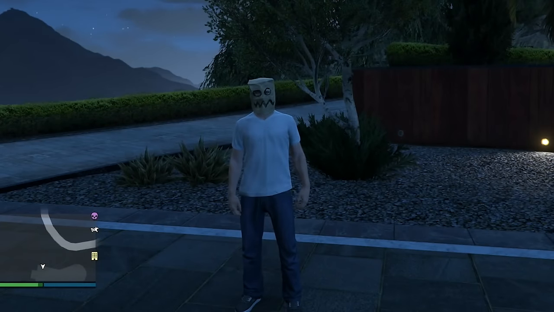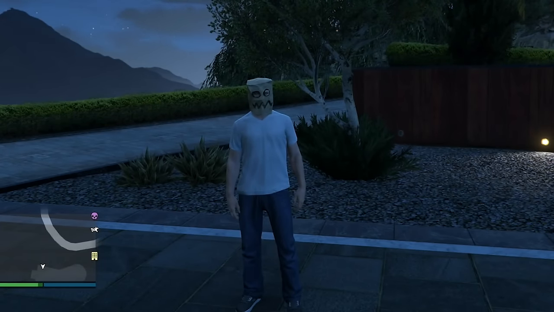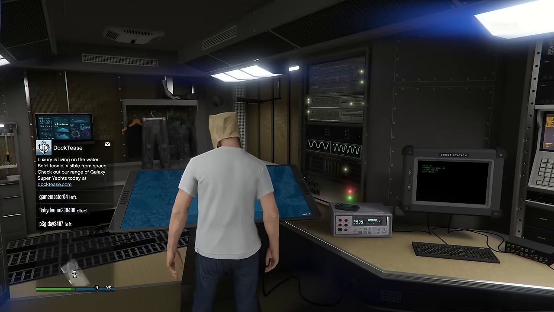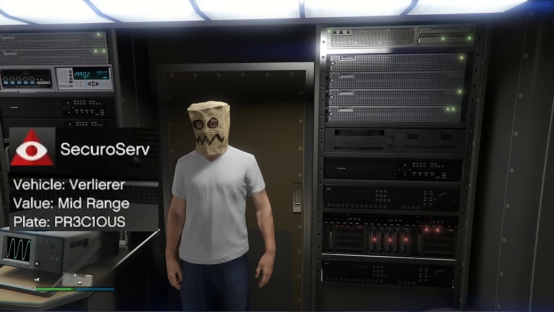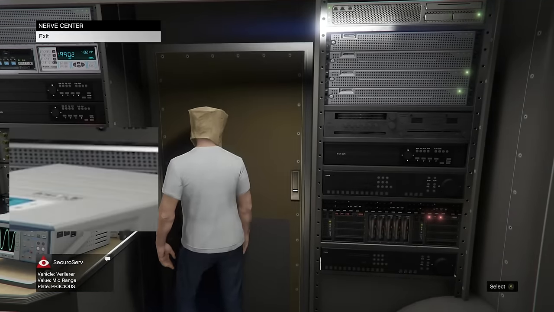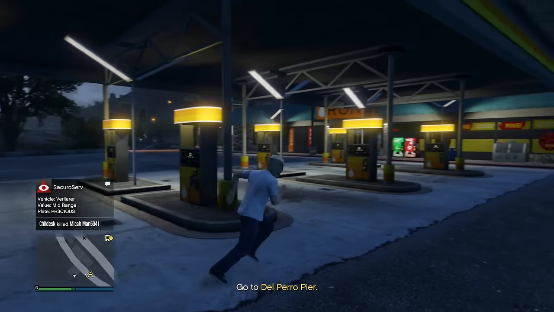All right, so we have 4 more vehicles we have to sell off, so let's jump into the next sell mission. All right, so let's source our 3rd vehicle right here. What vehicle are we getting this time? The Valerier. I think that's how you pronounce that. It's a mid-range vehicle, which is still not bad. I'd prefer mid-range than low-range. Thinking about this very optimistically.